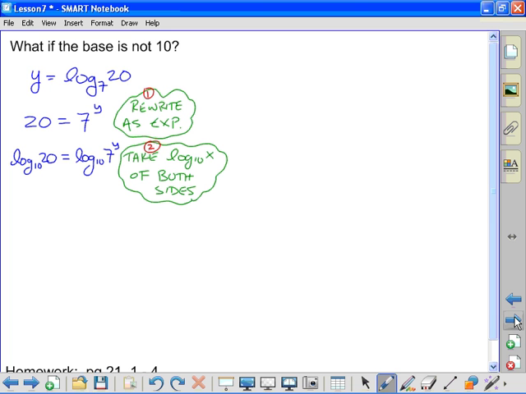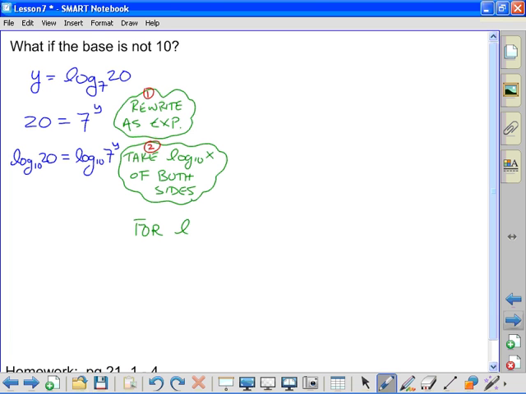All right? So it's like taking, I'm going to square both sides, or I'm going to take the square root of both sides. Okay? I'm just going to take the log base 10 of both sides. It's a valid algebraic operation. This is the only thing that's going to be kind of odd to you because we haven't talked about it. We're talking about it in the next video. Okay?